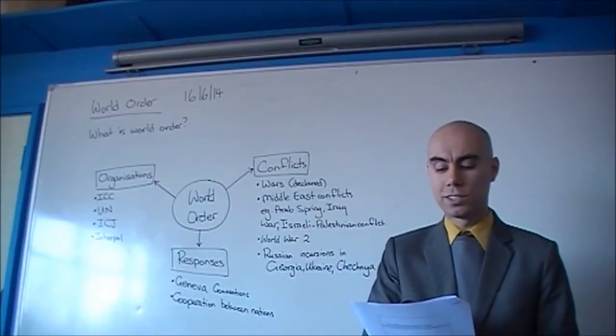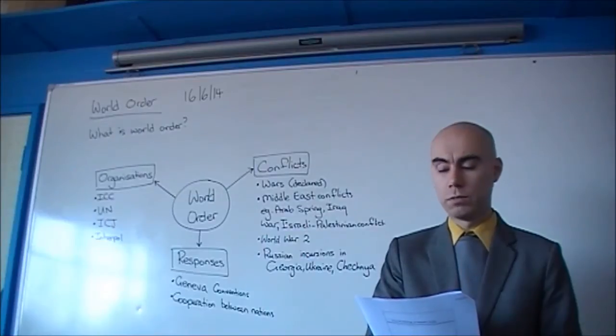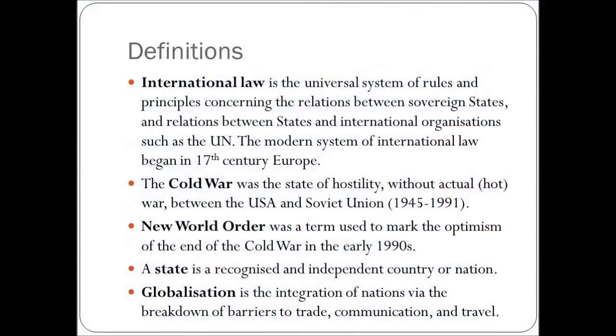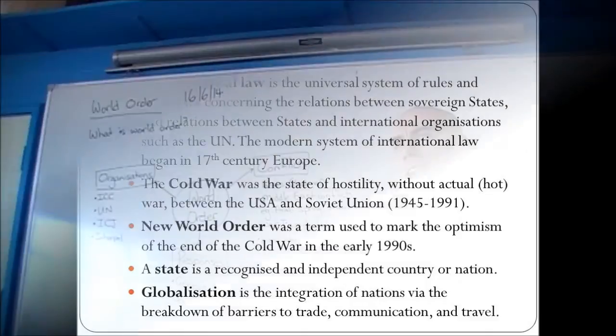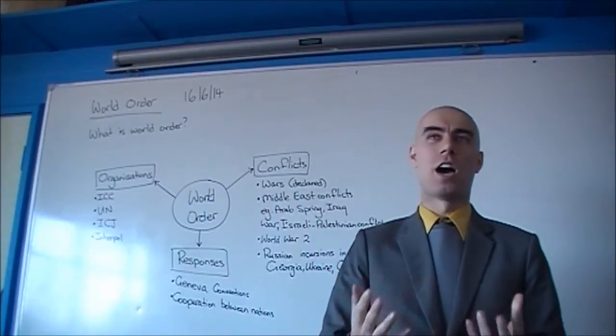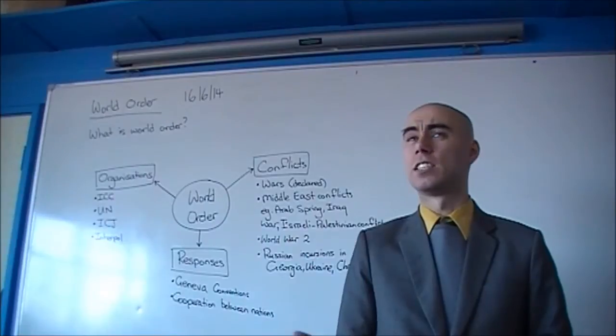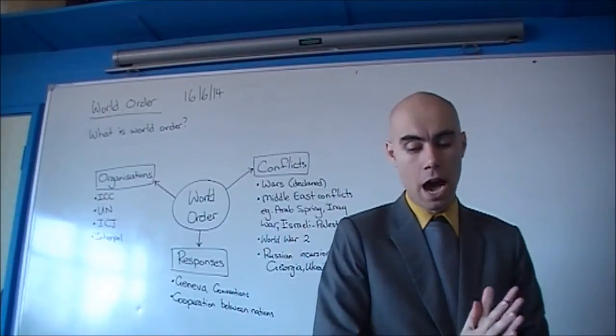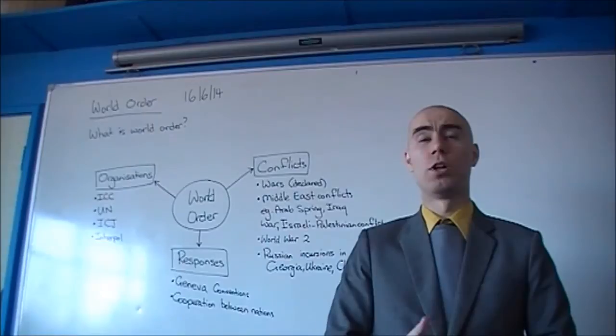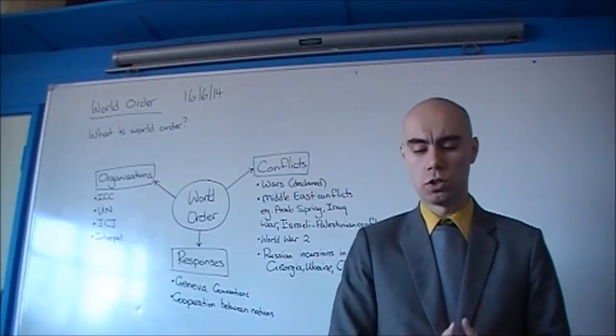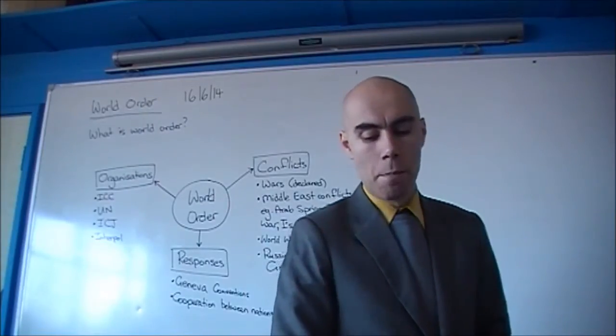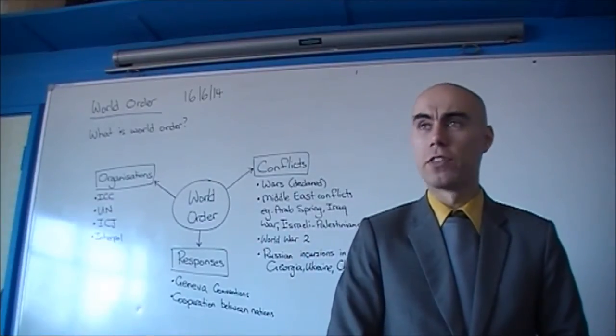So the next definition is, and you guys will want to know the context to all of this, is the Cold War. That was a state of hostility, without actual or hot war, between the USA and the Soviet Union, between the years of 1945 and 1991, roughly. Historians will argue that it started at different times. It could have started in 1946 or 47 or 48 or maybe even 1961 when the Berlin Wall came up. It may have finished in 1989 when the Berlin Wall came down. It may have finished in 1991 when the Soviet Union collapsed. But it's roughly the second half of the 20th century when you had the Cold War.